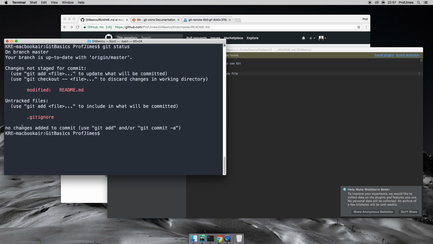This will show you two things: changes that are not staged for commit, which the README was already tracked by the repository before I even cloned it. It was committed in by GitHub. So now it identifies that a tracked file has been modified.